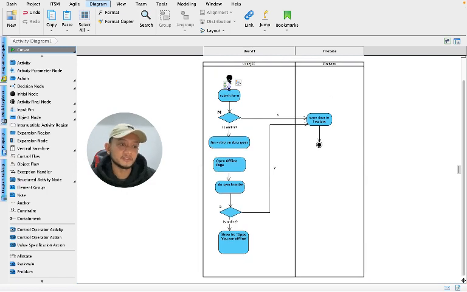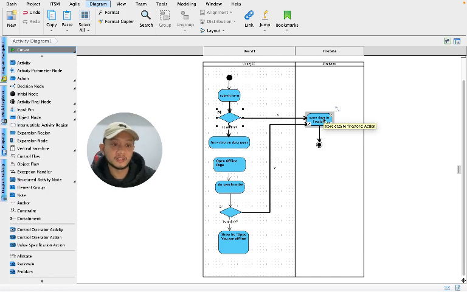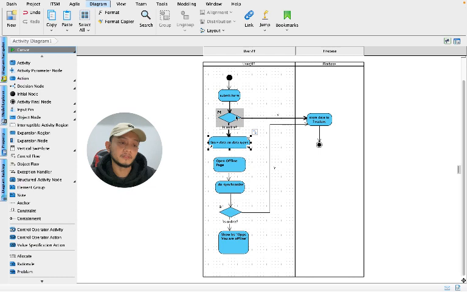As you can see before, guys, I submit the form and there is a condition check for online or offline. If online, the data will be stored in the database, in Firebase in this case, and if offline, the data will be stored in data types. That's the key. I'm using the data types.